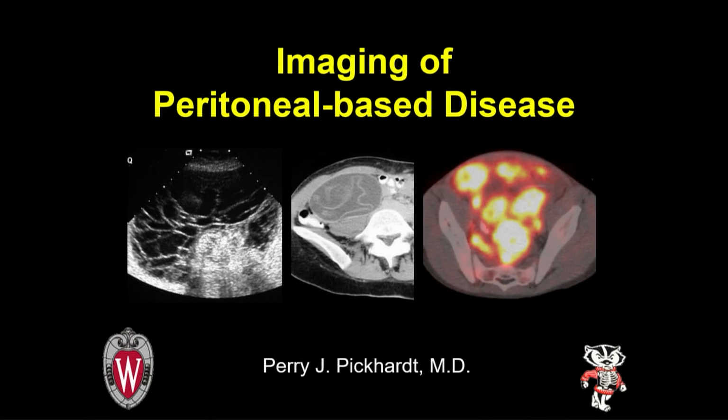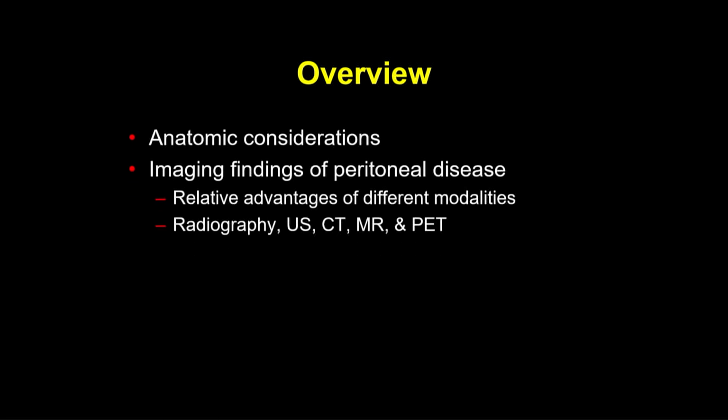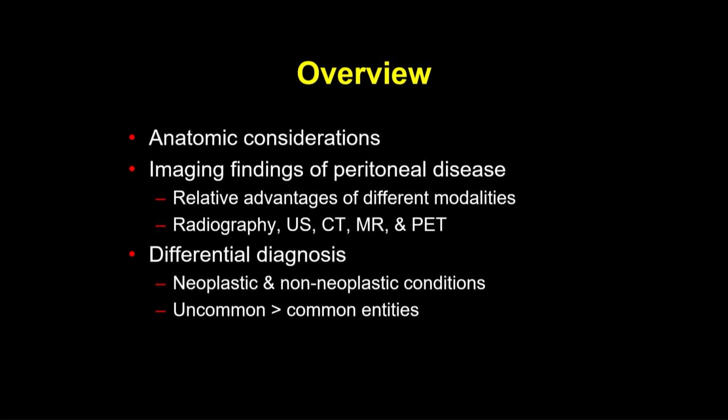I'm going to start out just by talking about peritoneal disease by modality and different pathologies and how they manifest. So some basic stuff here. And then after those modalities, as I mentioned, I'm going to go over a differential for both neoplastic and non-neoplastic things, really focusing not on the common things that we see every single day, but the stuff you'll see maybe a little less often, but you can really make the difference if you're able to recognize these. Some of them when you combine it with other findings or the patient's clinical history.